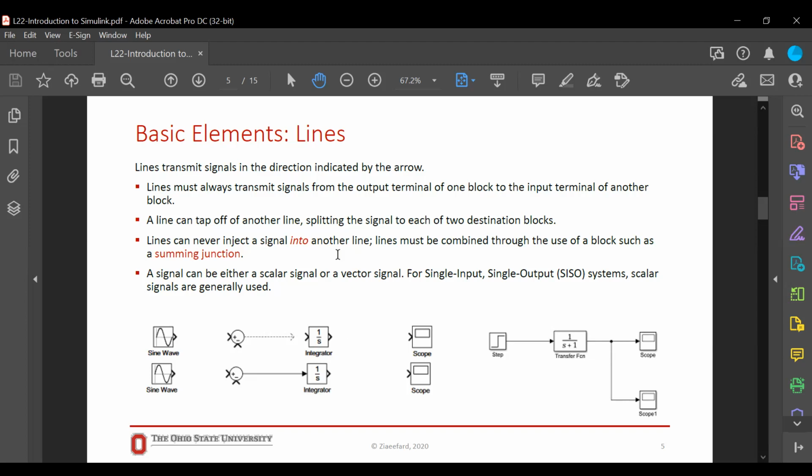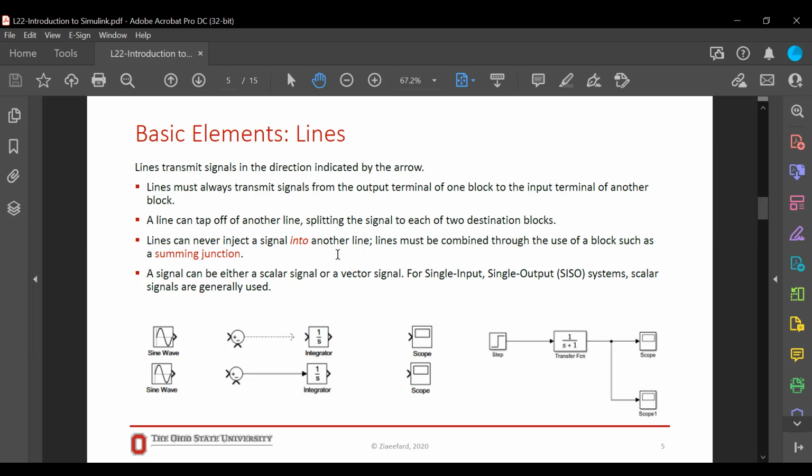You can't connect a signal to another signal to add them. If you remember from our block diagram algebra, if we needed to add, we needed to use a summing point or deduct. But if you take off a line from another line, what does it mean? What's the value of the two lines? It's the same, right?